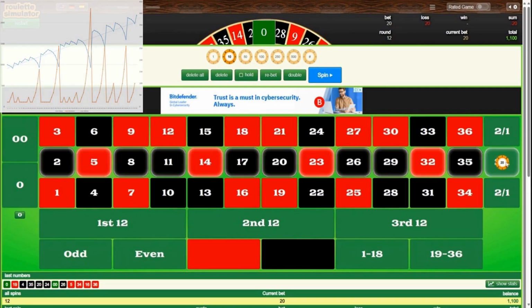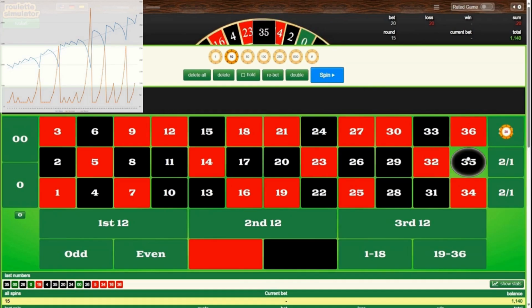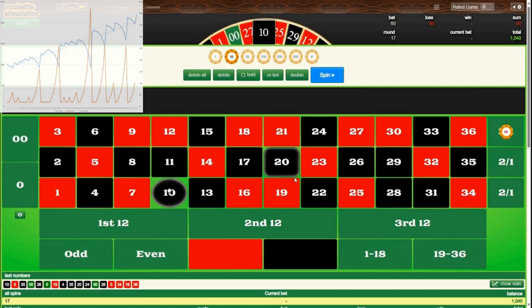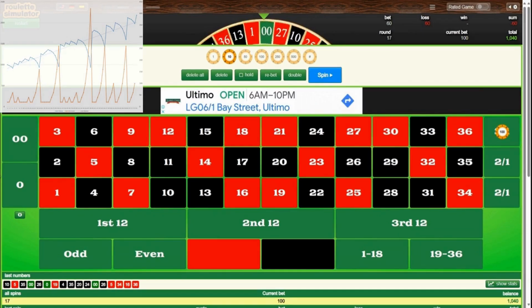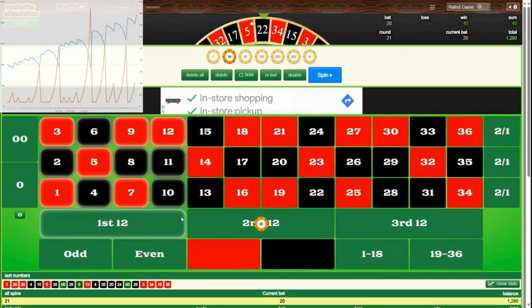If you watch the wheel animation closely, you can see it's just a random number generator. But it's great for testing this strategy. This table was a double zero table, and we started with a $1,000 balance, so our base unit was $20. The game started off pretty normally.